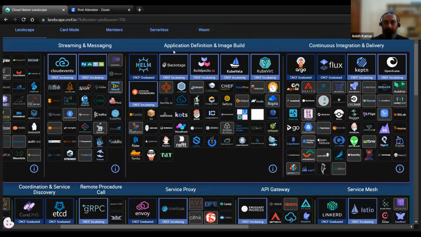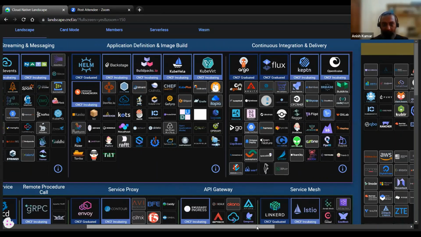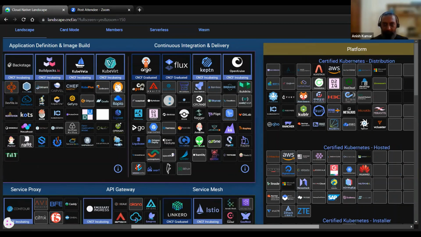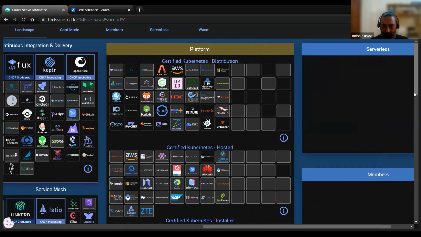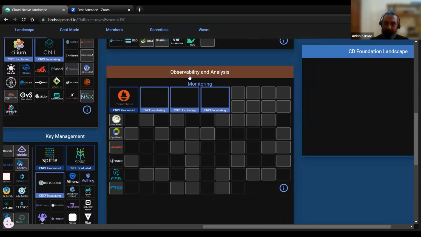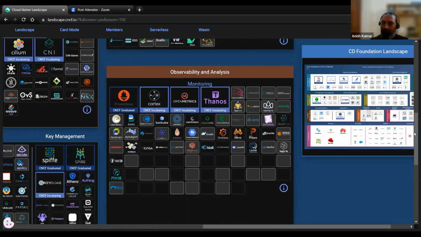So application definition image build is one of the areas which will help us build your artifacts. Then there is one more area, which is application development. Observability and analysis will help us achieve the monitoring part.